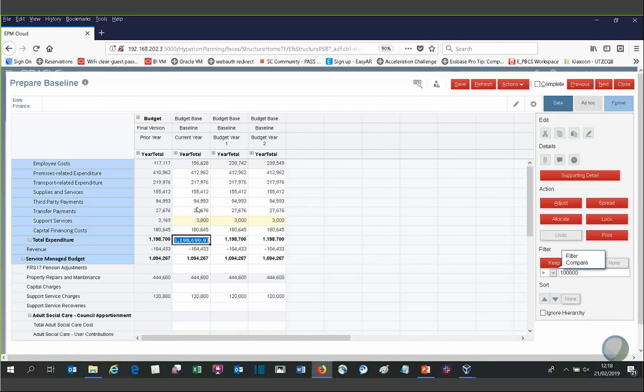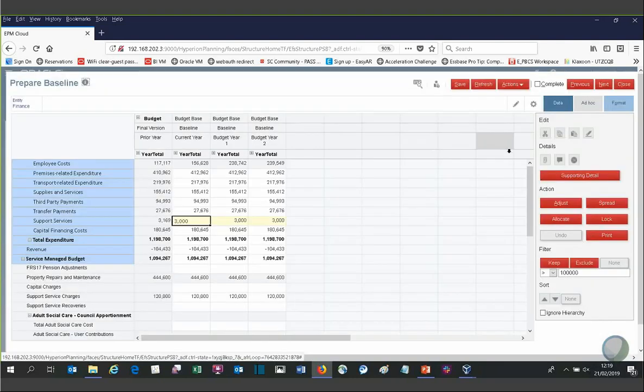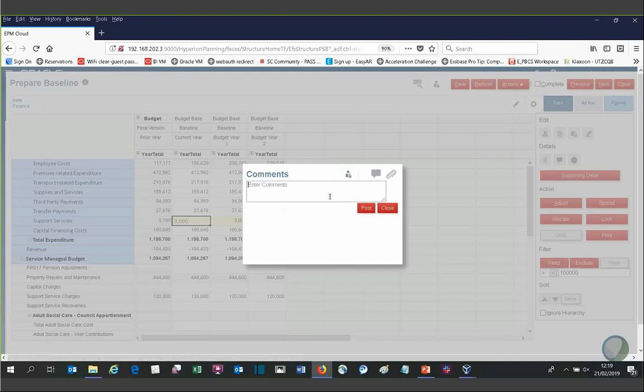So rather than just punching in numbers here, and by the way, you have a full audit trail behind here. So the audit of who's updated this number, when they've updated that number, would just carry on here, and you'd see how this number had changed. And I can also add any comments and attachments to support my numbers. So I'll just show you that, put in the word test here. As I carry on, or other users contribute to this particular area, these comments then grow, and these comments are reportable.